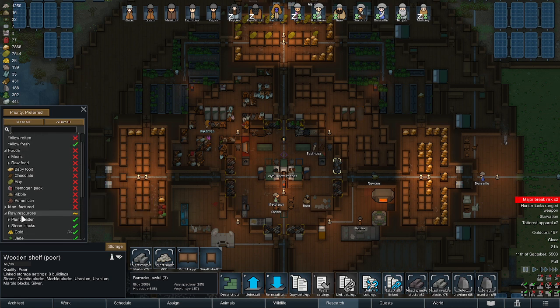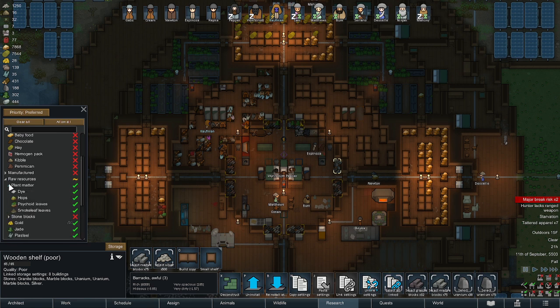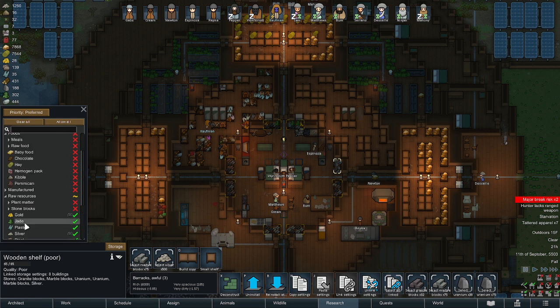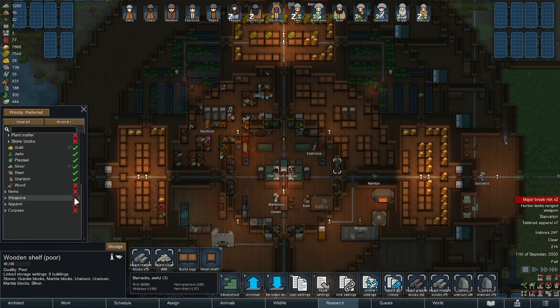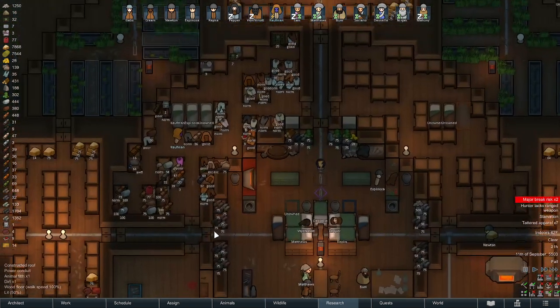I guess the reason that's okay. Stone blocks, no. No more of that. Let's put that out here. Not either. Yeah, let's go ahead and put weapons in here. That way we can take them out of here. We'll have better awareness of what we're stocked up with in terms of weapons.